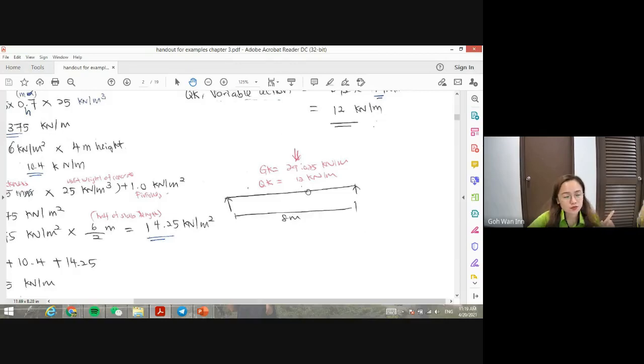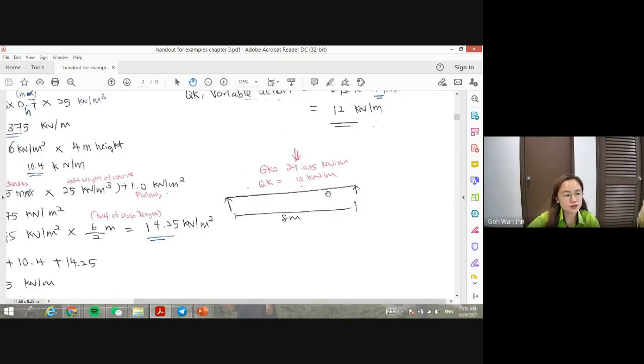After you get the Qk and Gk, you draw the slab, you draw the beam. On the beam, per meter, you will have the uniform distributed load Qk and Gk: 29.025 plus 12. Okay, this is the Gk and Qk. But here you do not calculate the 1.3 and 1.5 factors on Qk and Gk. That one is for next week. That is the load envelope.